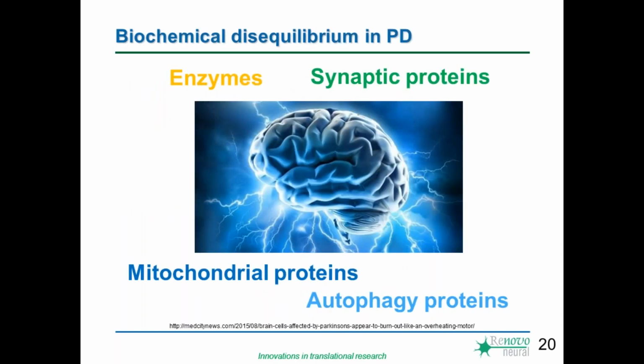The key part of Parkinson's is deregulation of the biochemical equilibrium of the brain and maybe even other tissues. Aside from neurotransmitters, abnormally down- or upregulated become also proteins such as enzymes needed for dopamine production, synaptic proteins, including alpha-synuclein, and mitochondrial and autophagy markers that can all be detected and quantified with Western blot.